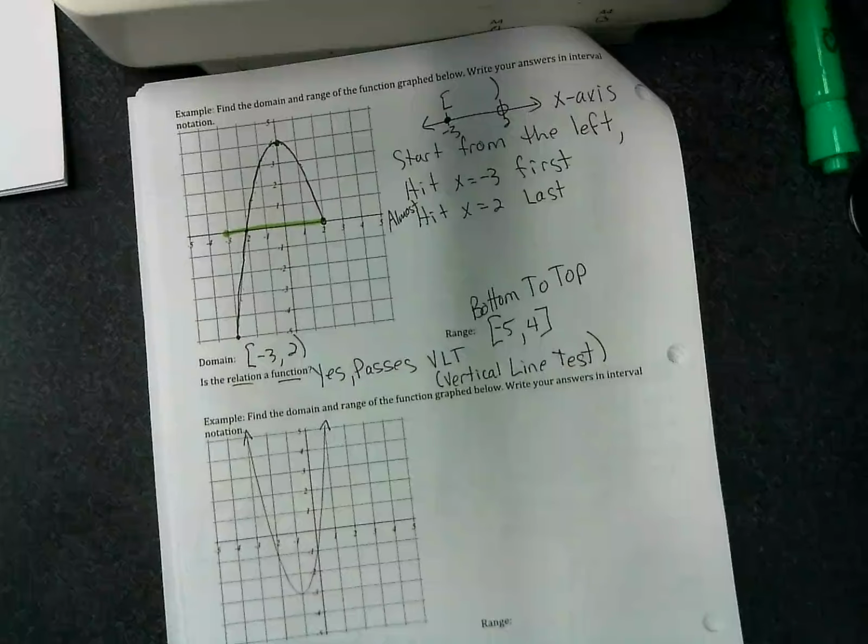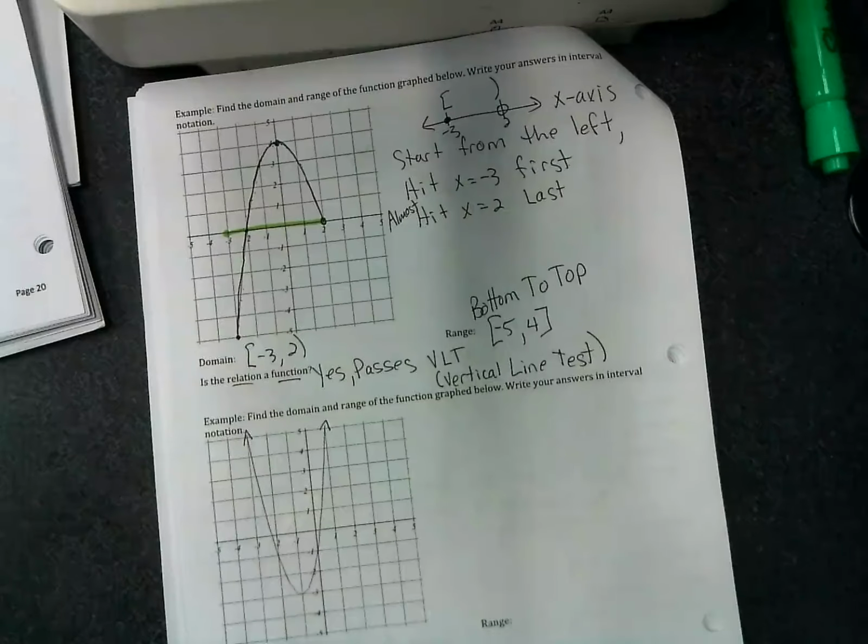Okay, so I think you guys are getting the hang of it. A couple of things. So let me ask you this. Is there any value of x that I'm not allowed to plug in? No, I can plug in any value of x, right? What about in this graph? What value am I not going to plug in? -4, right? -4 is not pictured on the graph.